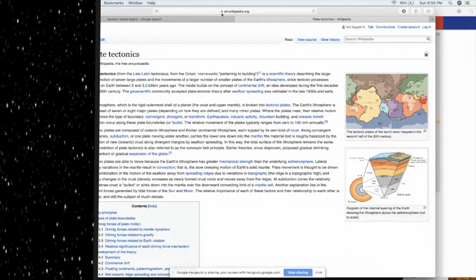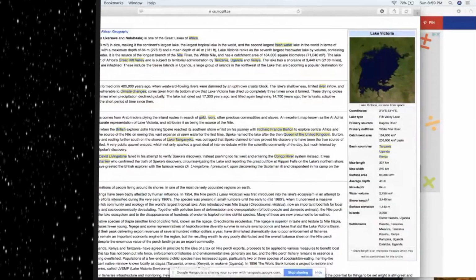how did Lake Victoria originate? So it's basically telling you the size of Lake Victoria, second largest freshwater lake by volume. It says it is the source of the longest branch of the Nile River, the White Nile, and has a catchment area of 184,000 square kilometers, which is 71,040 square miles. The lake lies within an elevated plateau in the western part of Africa's Great Rift Valley. Keep that in mind, Great Rift Valley. Matter of fact, let's go look at what a Great Rift Valley is.